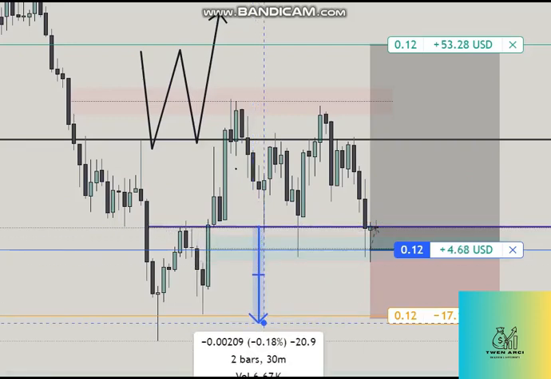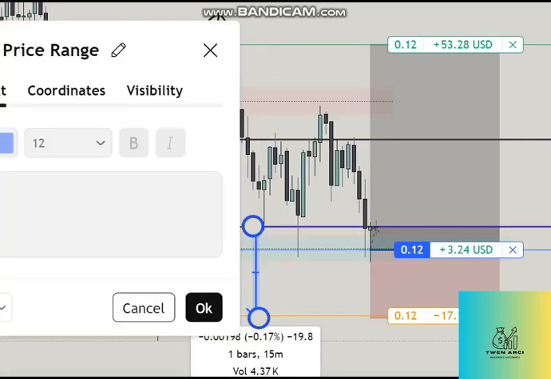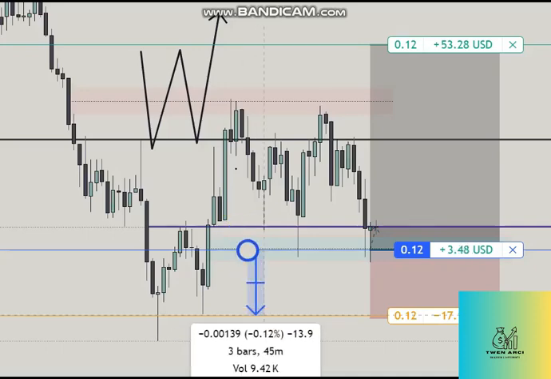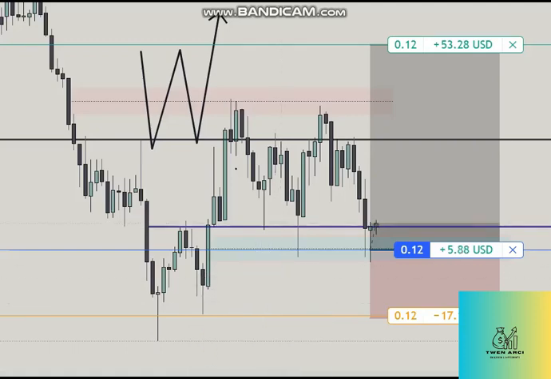For me that difference is a big one, because if I have to enter at the neckline, then I'll have to reduce my lot size to account for a big stop loss, and maybe my win rate won't be that good. It's not the same as just that stop loss. Here I can use a higher lot size, relative to the account, compared to if I entered at the neckline. So you get the idea on that. But the problem with this is sometimes you might miss that trade.